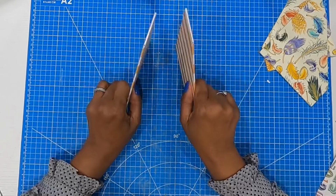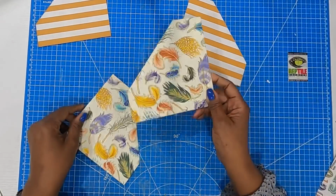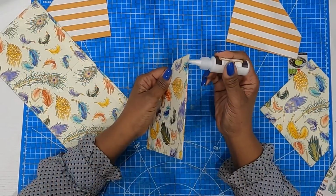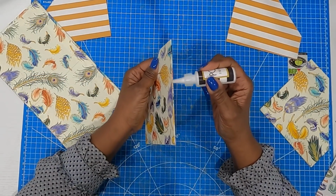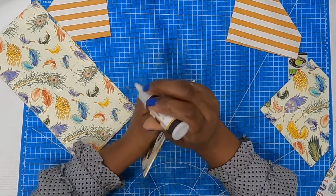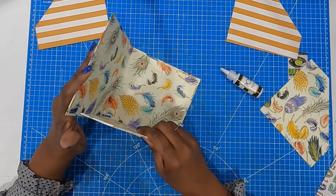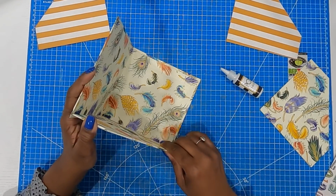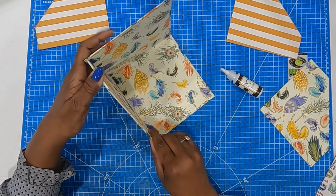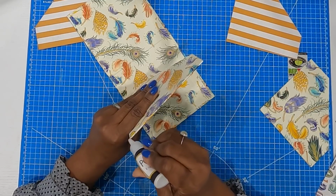So now we have our two inside pieces and we have our two outside pieces. We're going to put these down in the exact same way. So what I'm going to do is I'm going to use my Reptile glue and place glue on the bottom edge of both long sides. It's going to be so easy. And then once I have that glue down, I'll take it and put it down just like this and hold it until it sets up for a minute. So let's go ahead and put our glue.